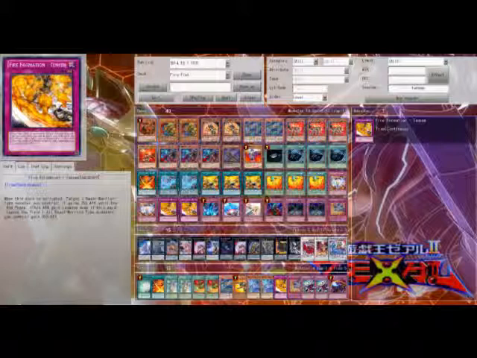I think you could also use Onslaught to special summon a Spirit, which would negate his effect, so you can go Synchro for more than a Beast Warrior type monster, but I'm not sure on that ruling. If someone in the comments can tell me the ruling on that, that'd be great.